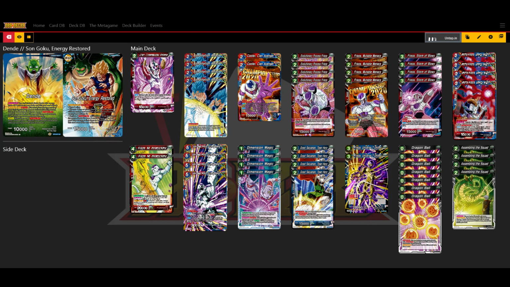So in theory, turn 3 you can play this for free to play this. Pay 1 to swap into this. Pay 2 to swap into this. So 3 energy. This also can pop 20k or less, so you've got a little bit of removal going on here.